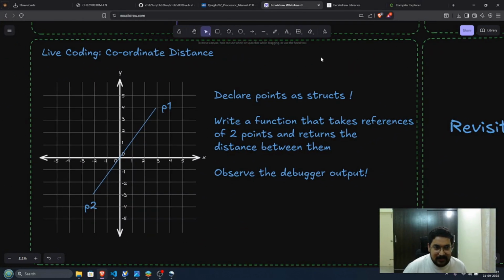And let us enter into a live coding session. So in this live coding session, we will take a simple C problem. Now there is no necessity that you have to perform this on the microcontroller itself. You can perform this example anywhere, but doing such examples on a microcontroller really allows us to understand the internals. Okay, so just pause the video, take a deep breath, and we'll be back for the live coding session.